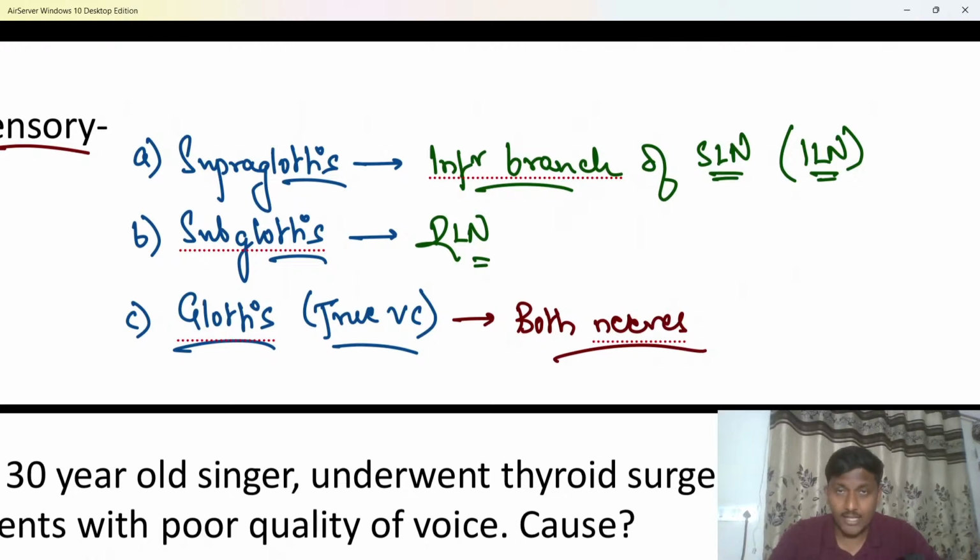There was a question recently in the examination where the patient was having aspirations. Now the question was that the nerve which supplies the superior part of the vocal cords and the area above the vocal cord is which among the following nerves? It was such a simple question, but people were confused because they had not read nerve supply; we had directly read the pathologies. So please remember, the upper surface of the vocal cord and the area above it, that means the supraglottis, is supplied by the ILN, the internal laryngeal nerve. So it was actually a question of ILN.